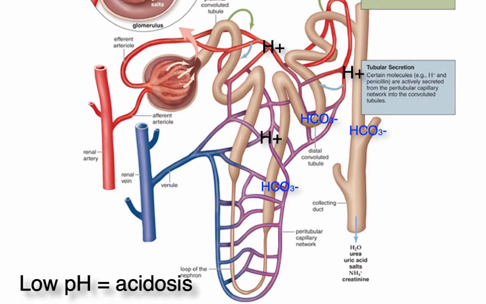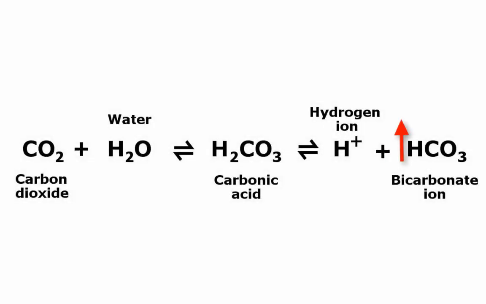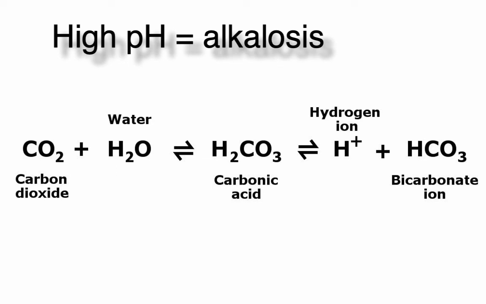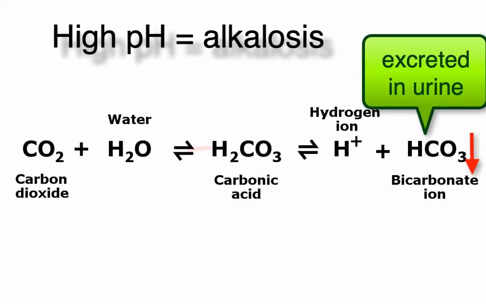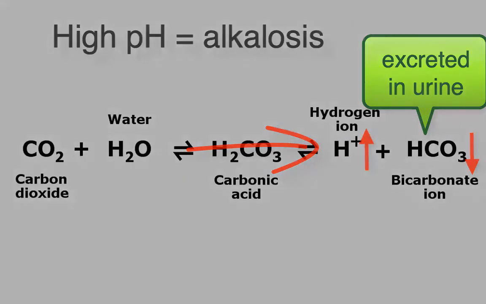The kidneys help adjust low pH of blood, or acidosis, by excreting hydrogen ions into the urine, or by reabsorbing more bicarbonate ion buffers back into the blood at the distal convoluted tubule. The excretion of hydrogen ions would obviously raise the pH, and the reabsorption of bicarbonate ions back into the blood would bind more free hydrogen ions, raising the pH. For high pH, or alkalosis, the kidneys would increase excretion of bicarbonate ions, shifting the reaction more to the right and releasing more hydrogen ions.